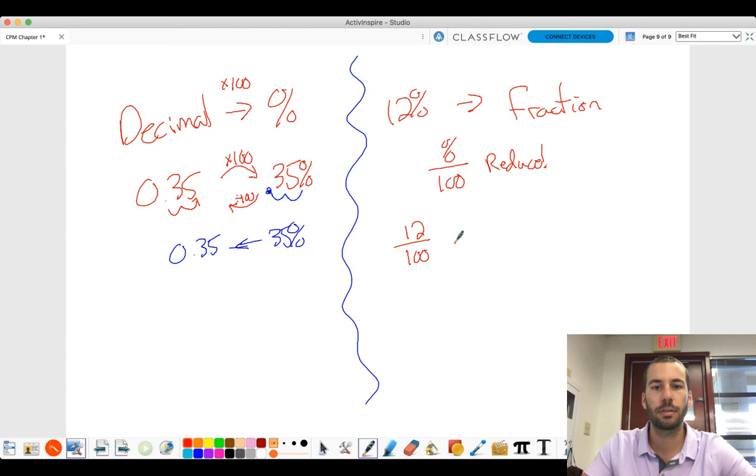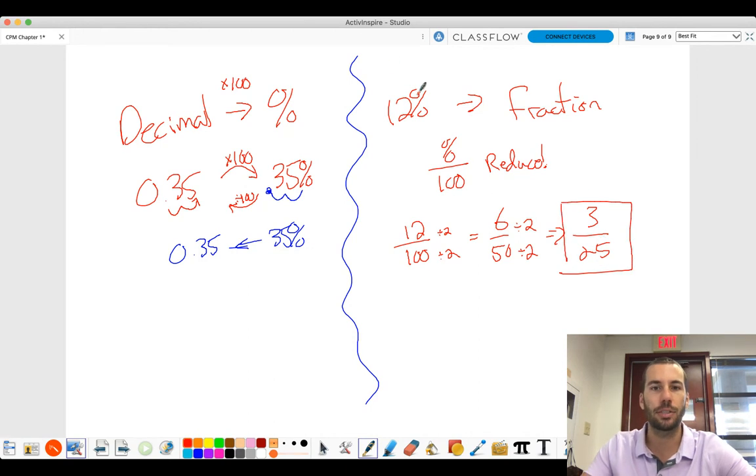Okay, so percentage to a fraction, if I go ahead and take that percentage, 12, and I put it over 100, okay, what I can do is reduce this fraction, and I just got to think of numbers that go into both 12 and 100. I always start with the smallest numbers just to make it easier. I know that 2 goes into both of these, so I'm going to reduce the top and bottom by 2, divide top and bottom, okay, which gives me 6 over 50. But I'm not actually done yet because I noticed that these are still even numbers. So I'm going to divide by 2 again, okay, which will give me 3 over 25. And that, ladies and gentlemen, is a good answer. That is 12% changed into a fraction.